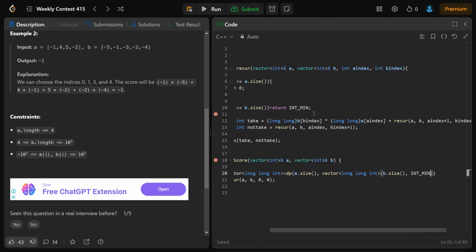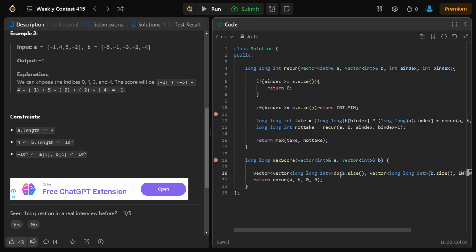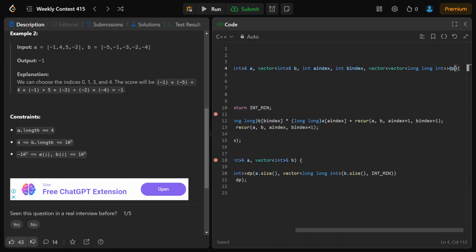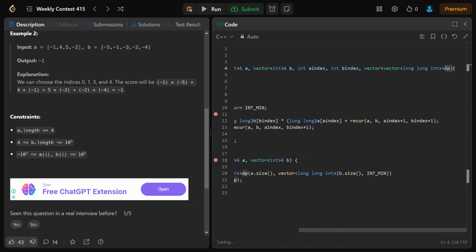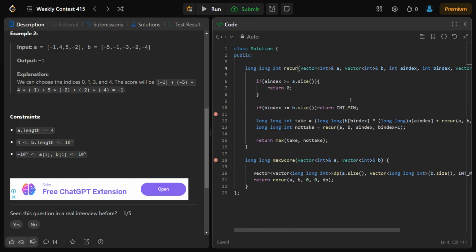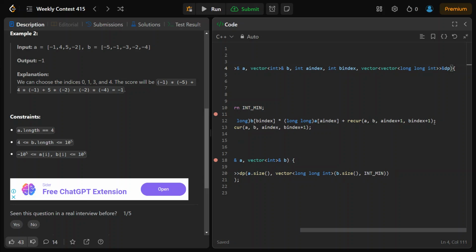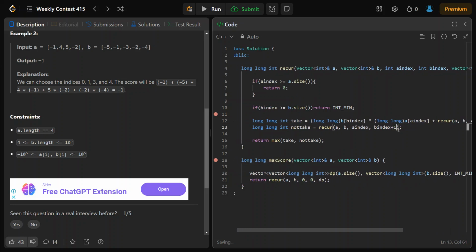Now I have to pass this DP in our recursive function, and I have to pass this 2D vector, that is DP, by reference. In these recursions also I have to pass DP.